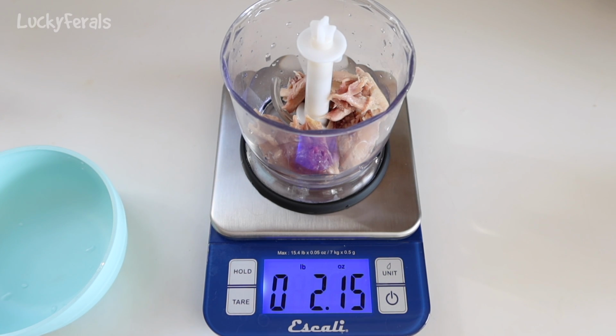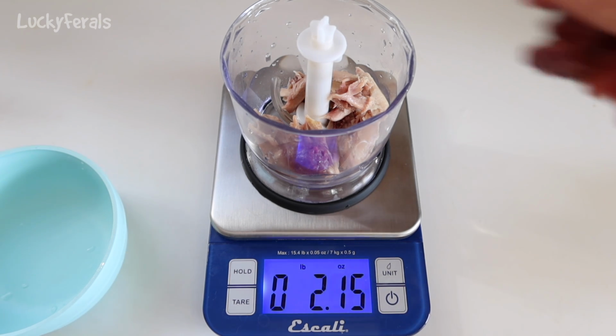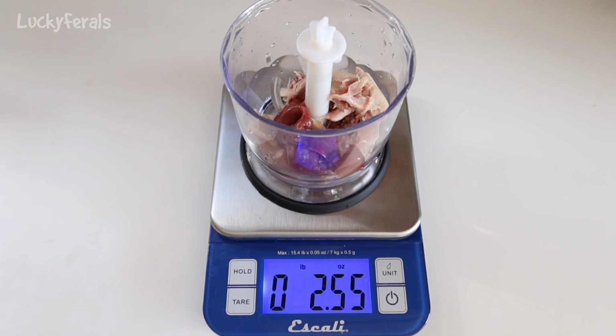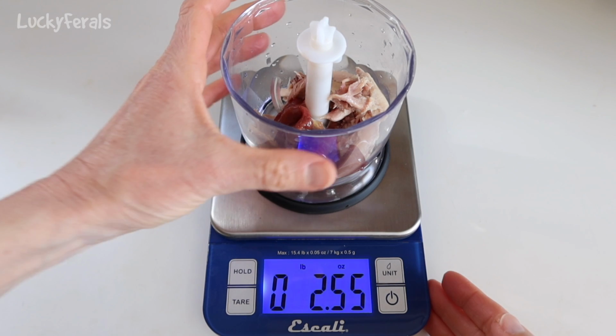So there's a chicken heart. Chicken livers are pretty big, so I'm just going to add like a few pieces of chicken liver. Let's bring it up to 2.5 ounces. That's good. So right now what I would do is I would write down what I just added to this mini food processor. So I added 1.8 ounces of chicken leg meat, and then I added about 0.7 ounces of heart and liver. I always just kind of combine those. So we're done with the scale now.